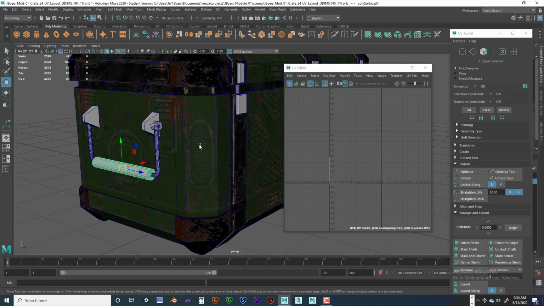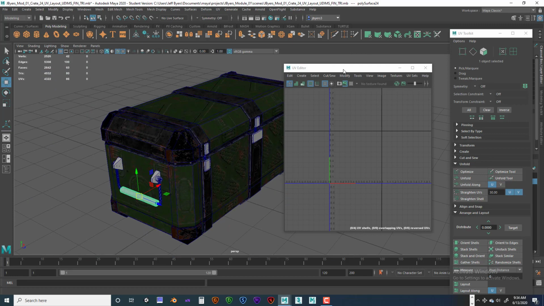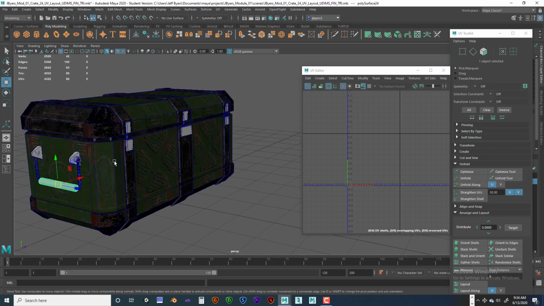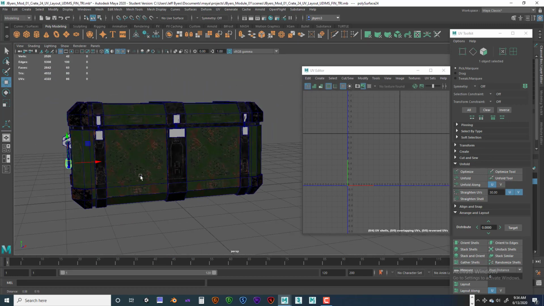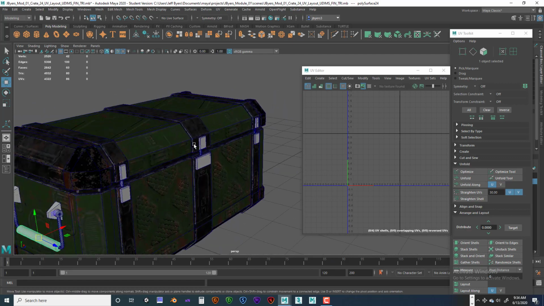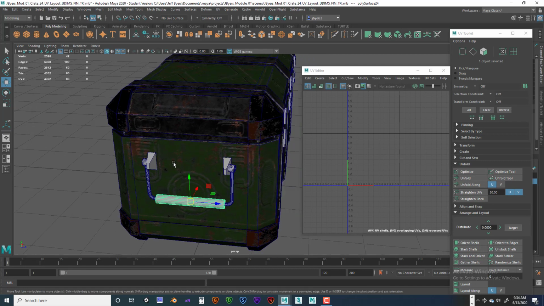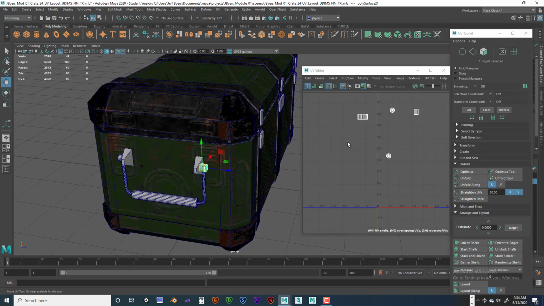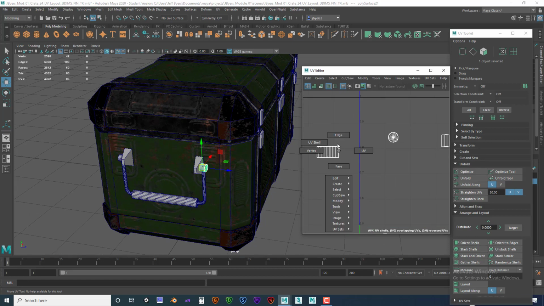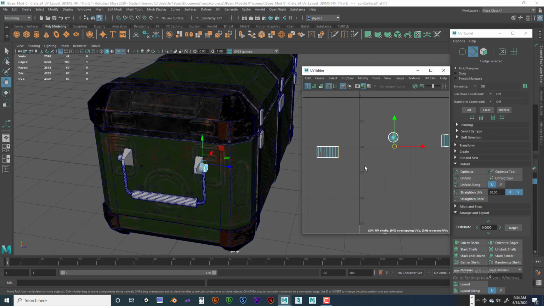Okay, so one thing I do want to mention is there's a utility, a tool that you can use to transfer maps too as well. You don't have to duplicate it over. If you wanted to transfer the maps, I'll show you how to do that real quick. So that piece is all broken up. This piece is pretty much together. We still have one more part we could probably put together.